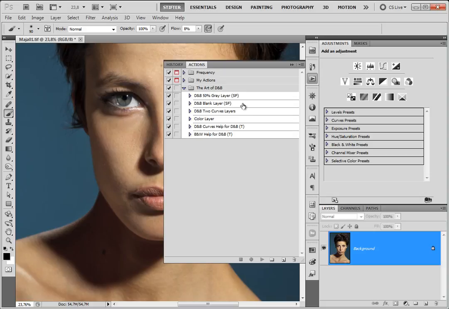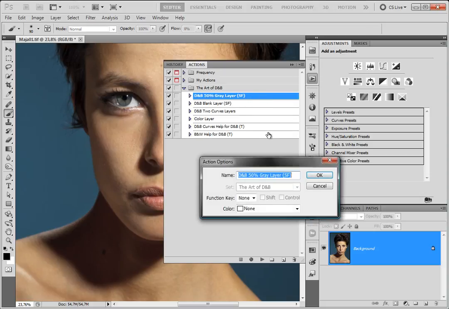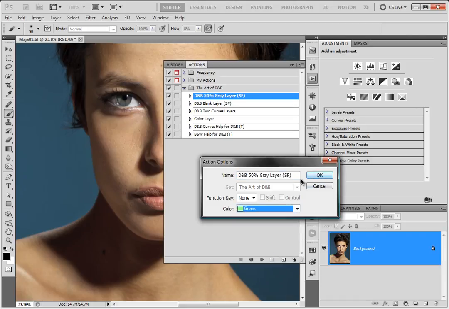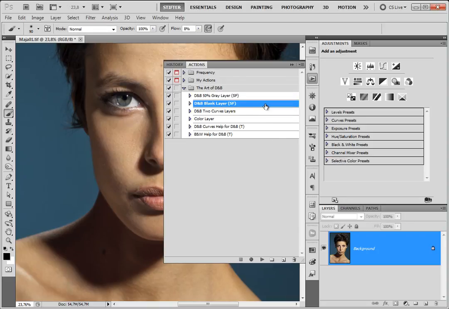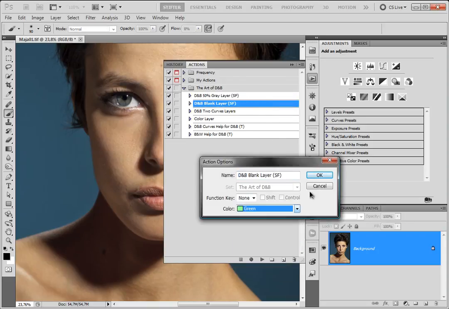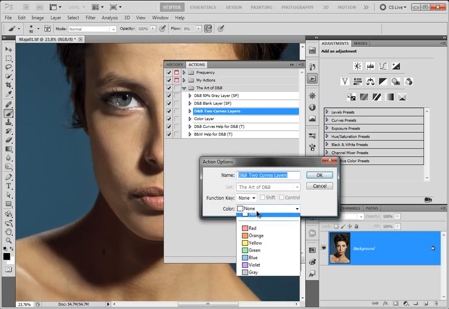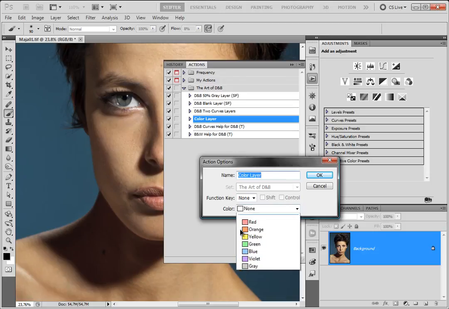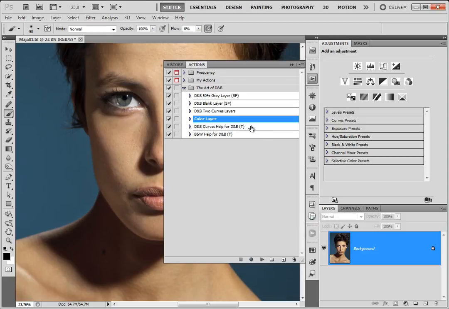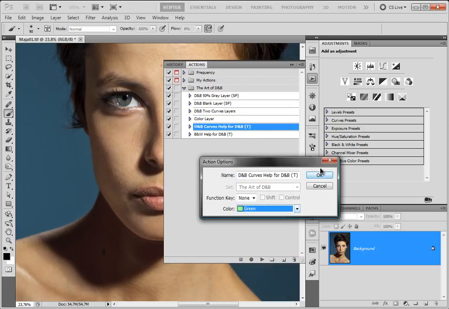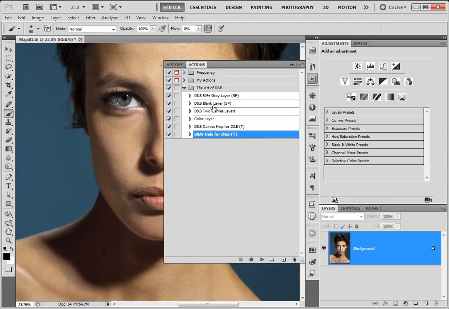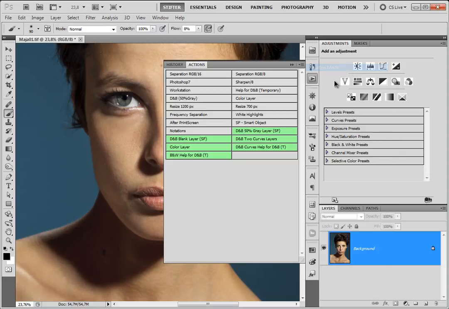So I'm going to jump out of that button mode here, and I'm going to change something. I'm going to click on each of these, and I'm going to switch my color to, let's say, green color, and that's just for organizational purposes. Not sure if you can do this by simply selecting a bunch of actions and changing the color. So I'm going to do this manually, just double clicking on this empty space where there's no name, and then choosing green as my color, like so. And one more time.